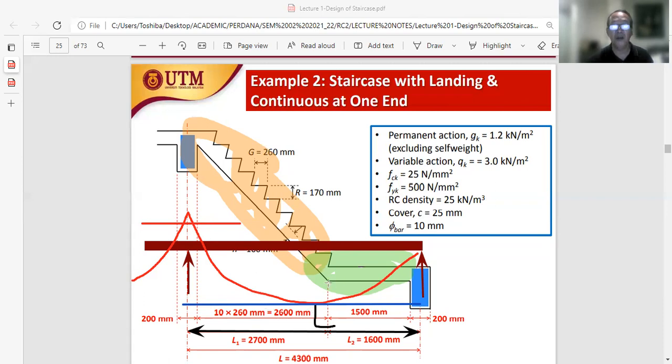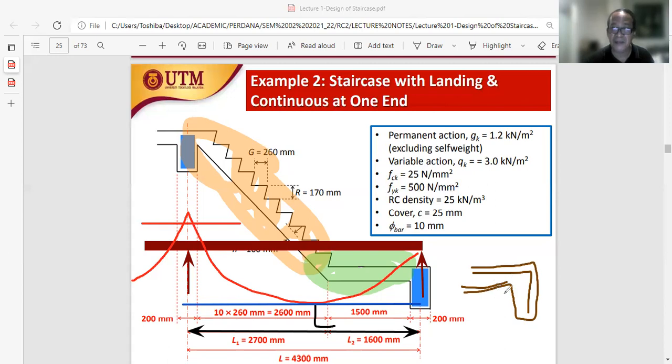Okay, main reinforcement. Of course, if you recall what you have done earlier in your slab design, when we have a typical slab connected to an L beam at the end of the slab, we have our reinforcement for the slab. At the connection here, we still provide some top reinforcement. The connection between the slab and the beam at the end, meaning the connection of the slab with the L beam. Yeah? We still need to provide some top reinforcement. This is to prevent cracking.